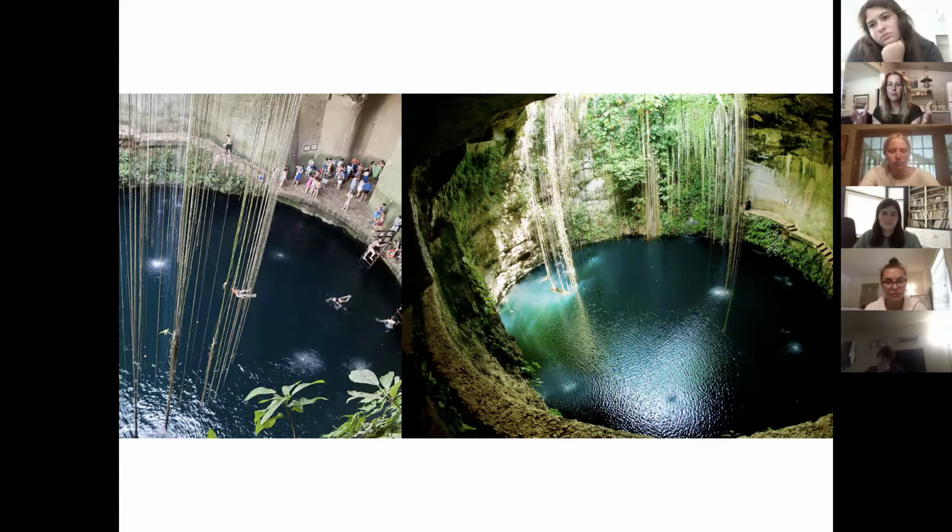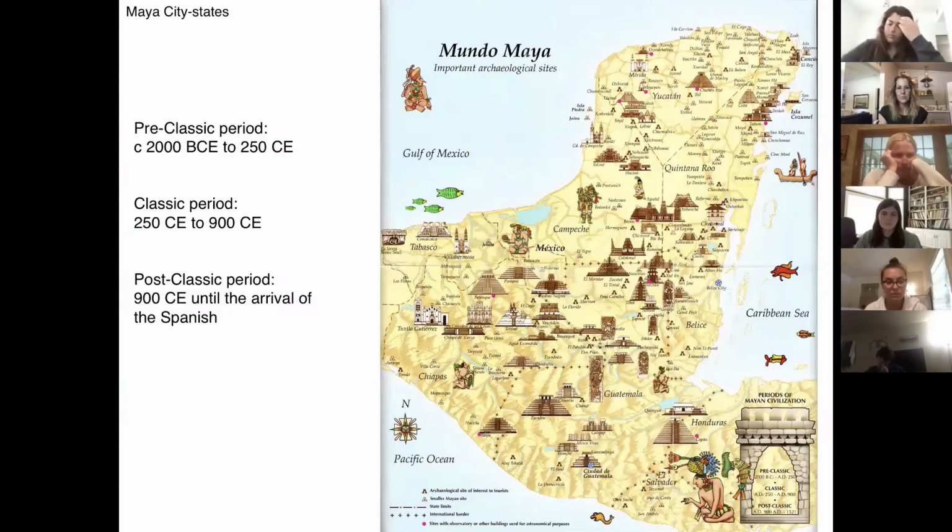So they are full of flora and fauna that wouldn't otherwise be there, and they provided a fresh water source for all of the Mayan civilizations that we're about to look at. They are key to the survival and thriving of all those people. You can see the way that on that Yucatan Peninsula, almost following the way that asteroid hit, we have a series of Mayan city-states that have built up.